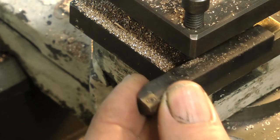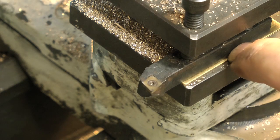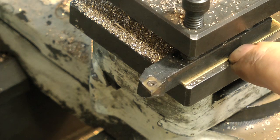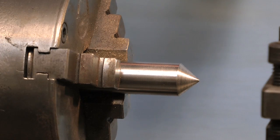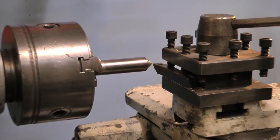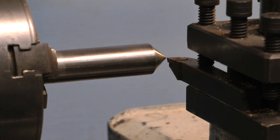It is essential that the tip of the tool is exactly at the centre height of the lathe, and to achieve this you will have to use some kind of packing under the tool. Then test the centre height by putting a parallel centre in the lathe chuck and comparing the tip of the tool to the point of the centre. Take your time with this and get it right — it is essential that the lathe tool is exactly at the centre height of the lathe.